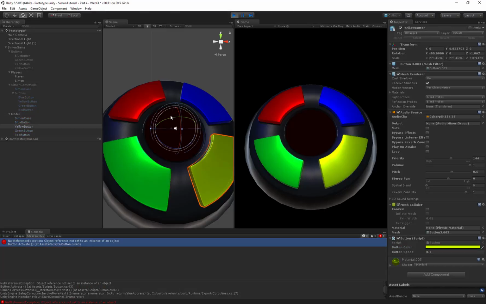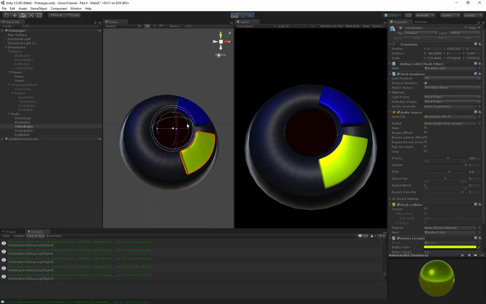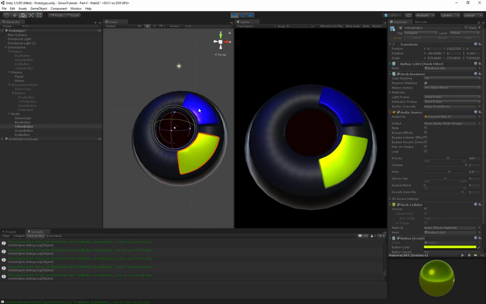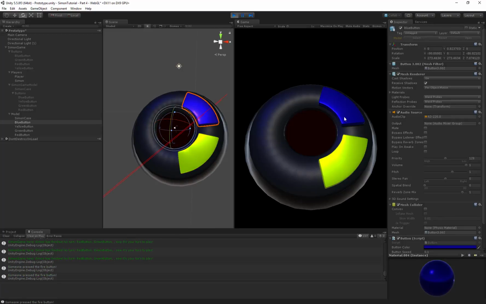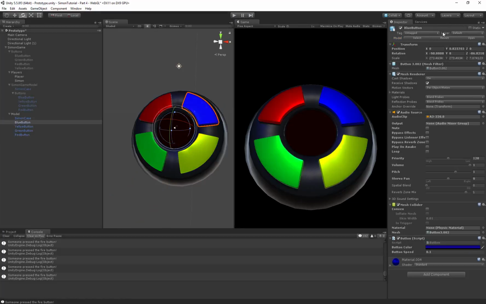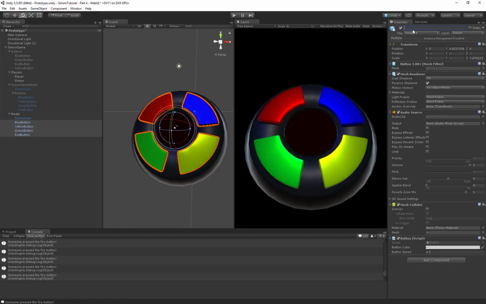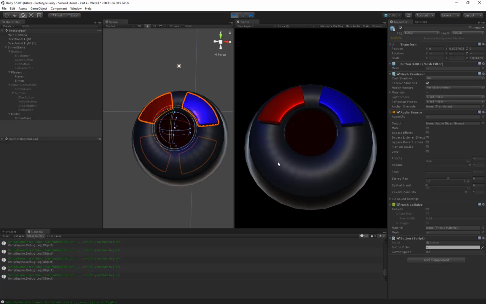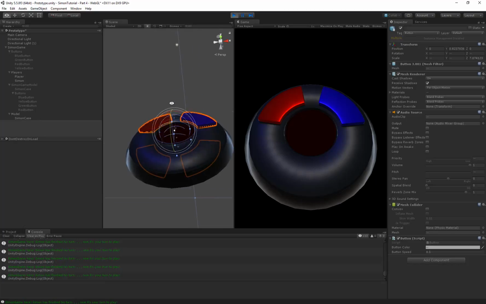Okay, so let's see. Now some interesting things happened here. You can see two buttons just disappeared. They got pressed. If I press this button, we're actually not getting anything. So there's another issue going on here. We were using tags on all our buttons. So let me control select these guys and make sure they're tagged as buttons. Remember, our raycast shoots out into the scene from the camera and collides with objects, but it checks the tags of the objects it collides with. If they're buttons, then it acts on them. If they're not buttons, then it doesn't do anything. So these two buttons disappeared, and you can see the outline over here. They disappeared right into the case of the game.